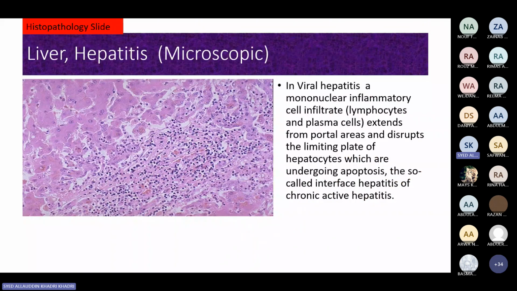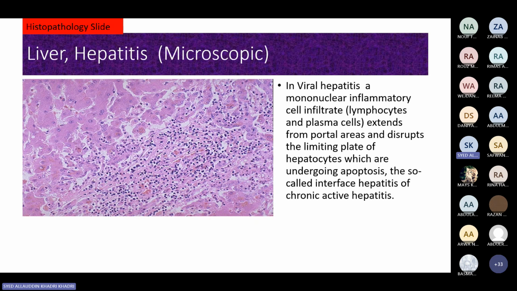The second slide which comes in the examination is hepatitis, where we have seen case number 5, Ibrahim's case of hepatitis. But what I'm trying to stress over here is why you call it itis. Itis means inflammation. Glossitis, inflammation of the tongue. Cellulitis, inflammation of the soft tissue. Appendicitis, inflammation of the appendix. Gastritis, inflammation of the stomach. Hepatitis, inflammation of the liver.